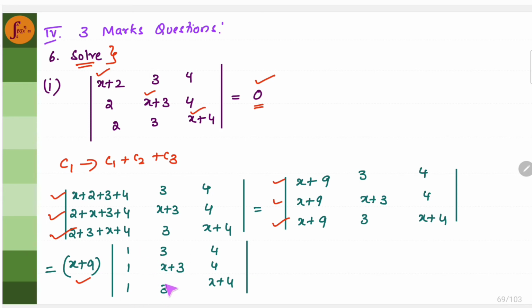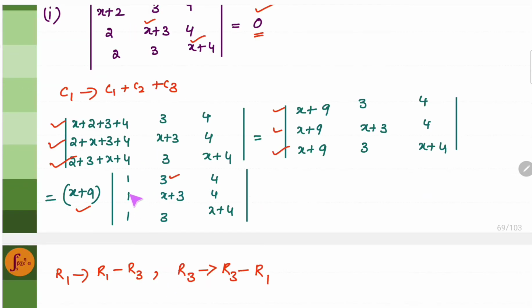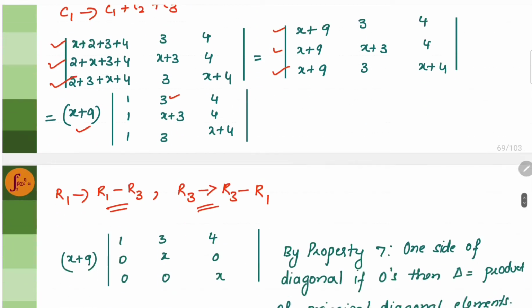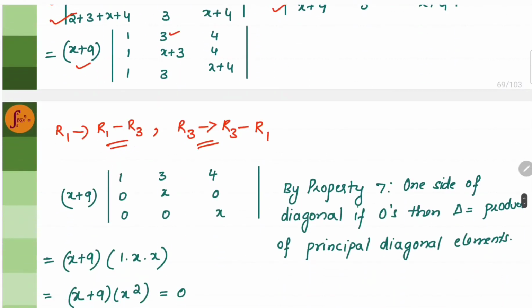Now you'll get this. Let's see if we can make certain elements zeros. We can, right? 1 and 1 is 0, 3 and 3 is 0, 4 and 4 is 0. When you subtract these elements, it's going to become 0. So you can apply subtraction on the rows. Now you're trying to make the elements zeros. So simple: row 1 minus row 3, row 3 minus row 1. When you apply these two operations, all these elements are going to become zeros. Now the determinant is looking simpler, right?